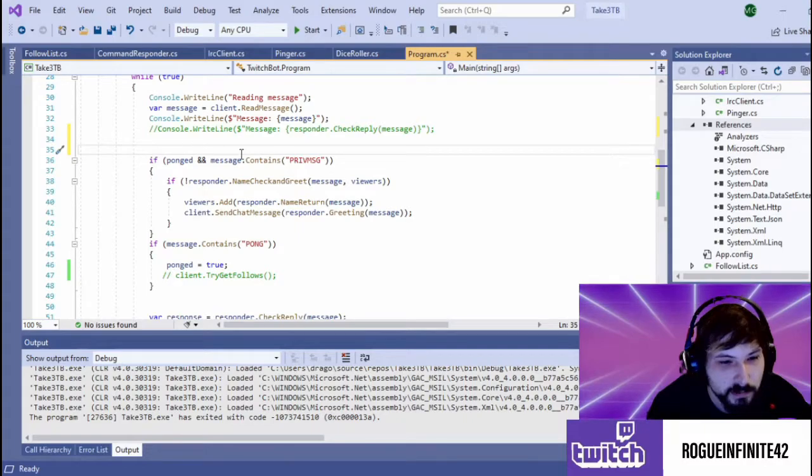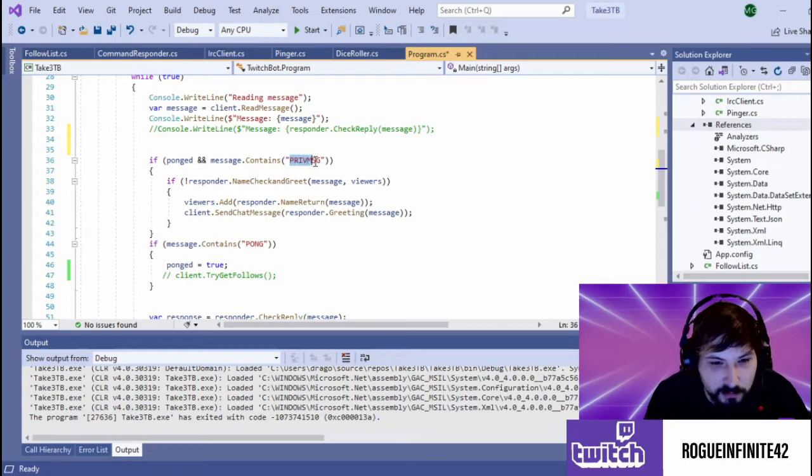Now, this is something: if ponged has happened, which means the program has had a second to run, and it contains private message, which is a special Twitch tag.